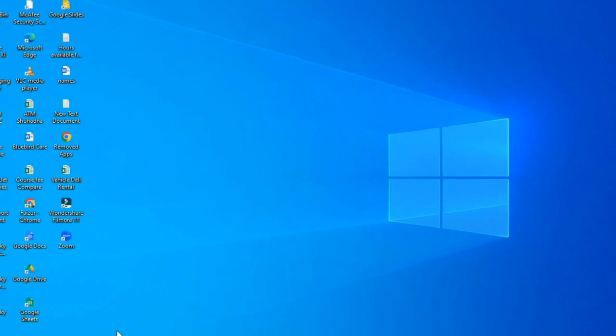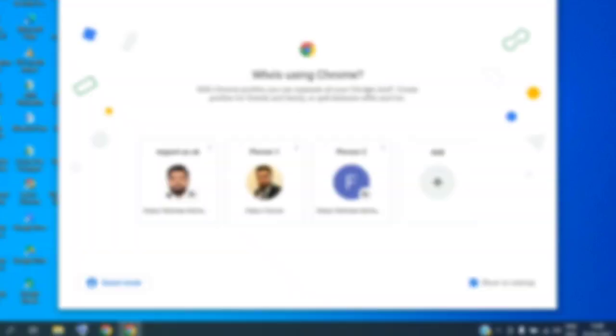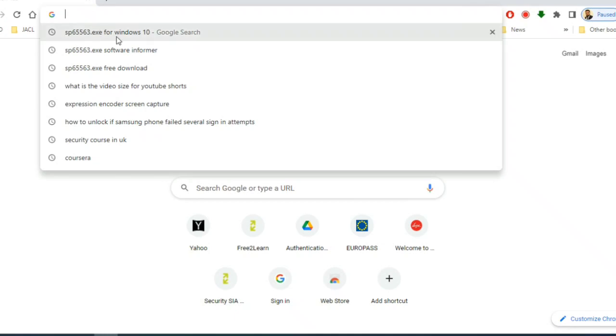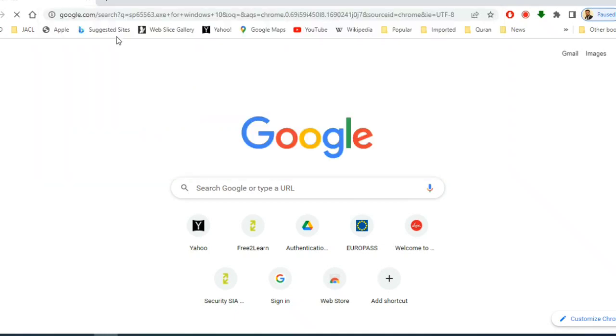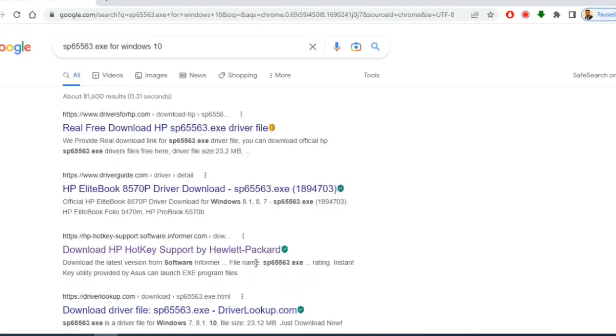Go to Chrome, and you should download one of those drivers. So I've just got it for you here. Right, so just go to this link here.